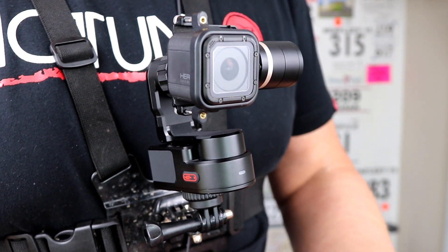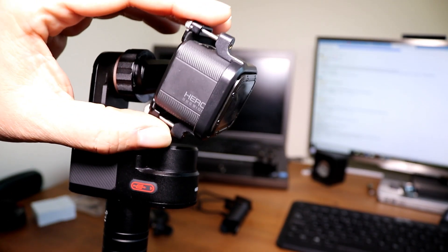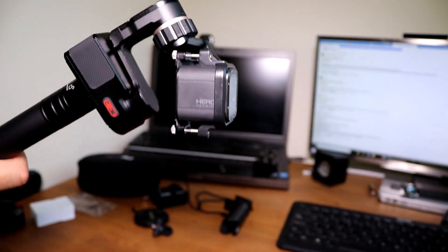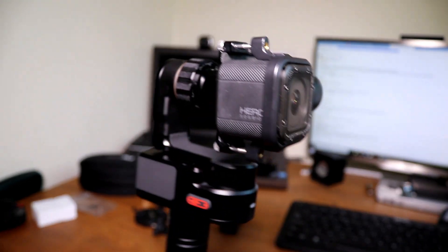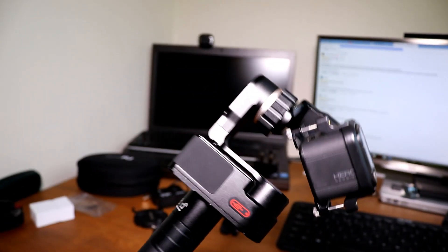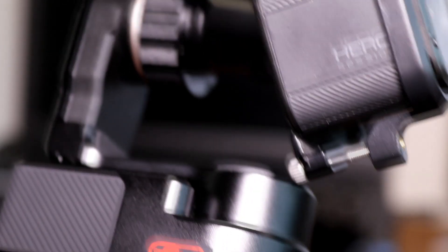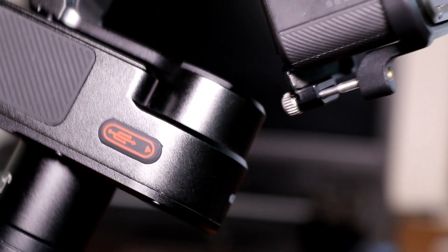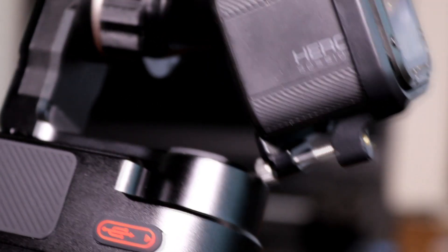I think what we'll all be more interested in is the picture quality. But just before I go on to do a proper road test, I'm going to talk about some features I really like. The first one is that you can set the angle of the camera simply by moving it — you swivel the body of the camera, hold it for a couple of seconds, and you get a little buzz from the motor, a haptic feedback sort of thing, to confirm it. You're limited to 70 degrees of roll, and beyond 70 degrees the mounting frame will strike the frame of the gimbal. That's something to bear in mind if you're doing something really extreme — though if you go beyond 70 degrees on a mountain bike, you've got other problems to worry about.